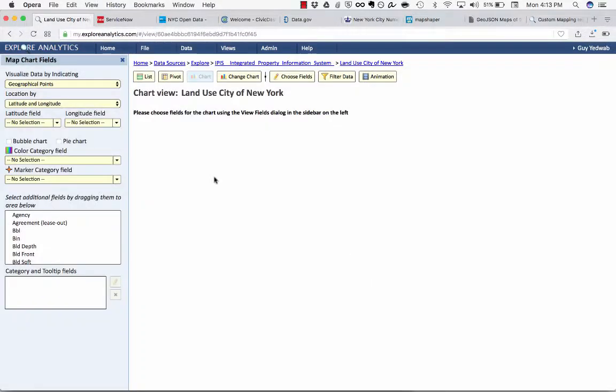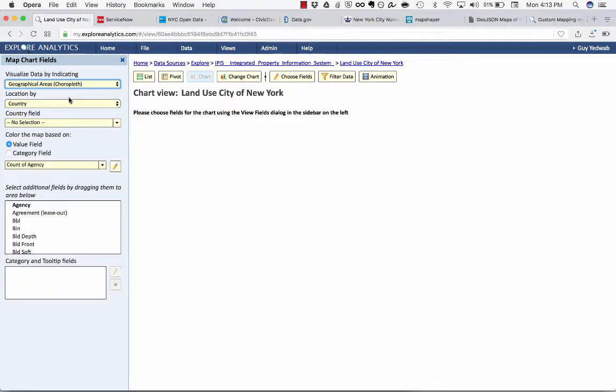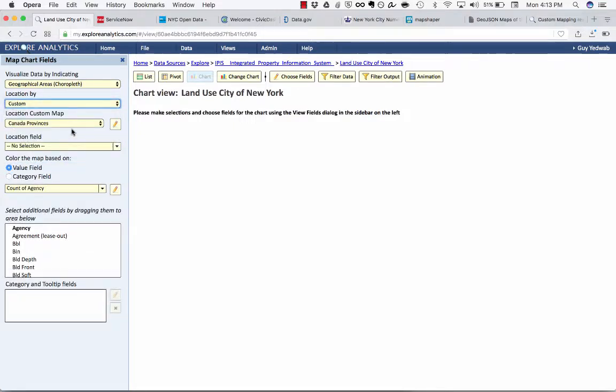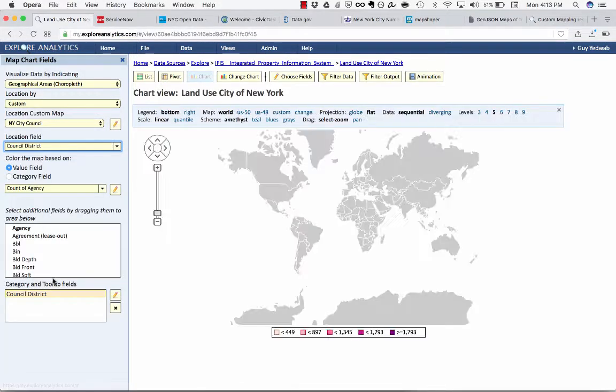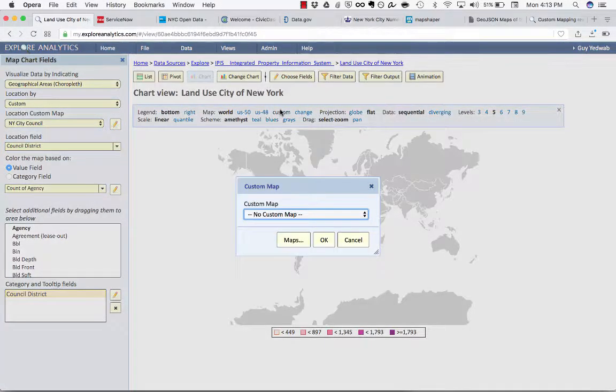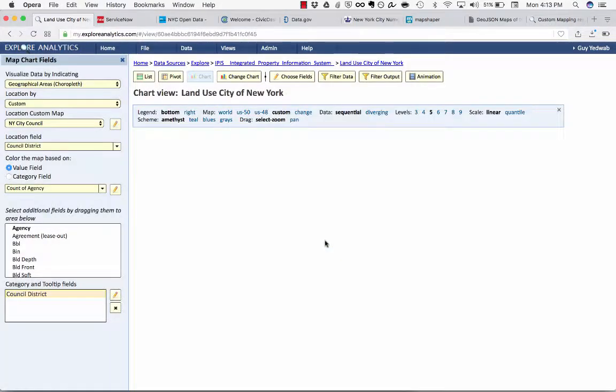And again, another map. And we're going to select geographical areas by custom, and again we'll use the New York City Council, and we'll use the council district. And use our custom map of New York boroughs.